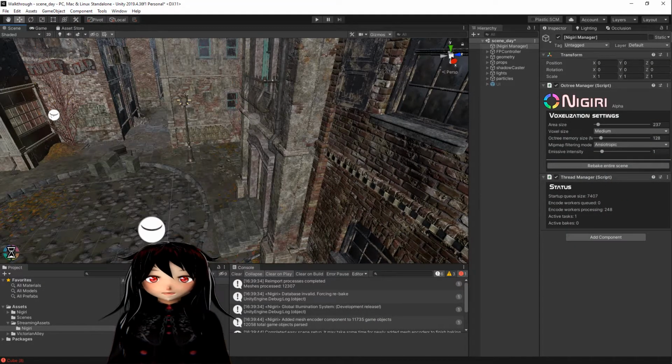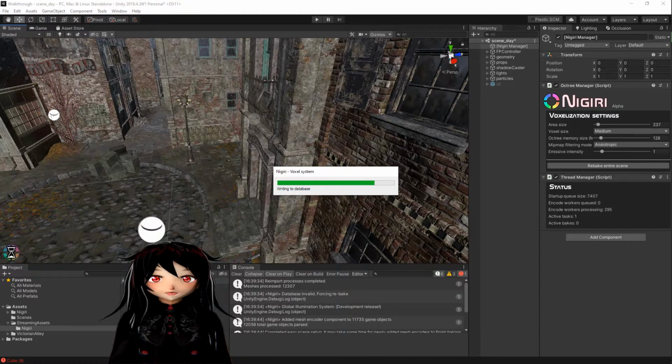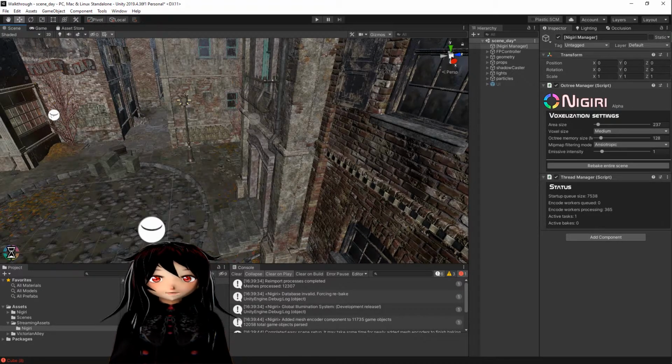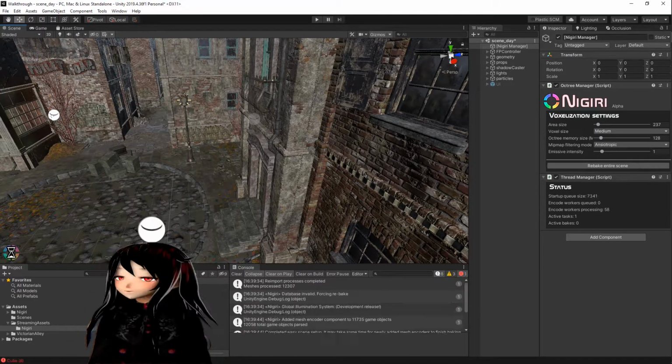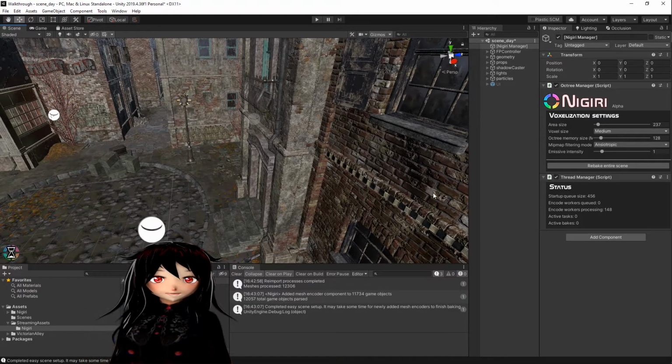Now I'm going to pause this for a moment while it finishes baking the scene, because it takes about 5 minutes with about 10,000 prefabs to work through. There we go. It's almost finished.